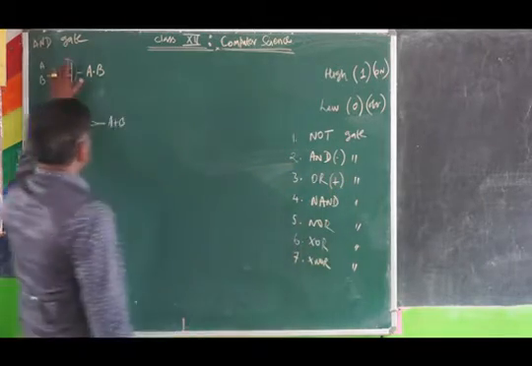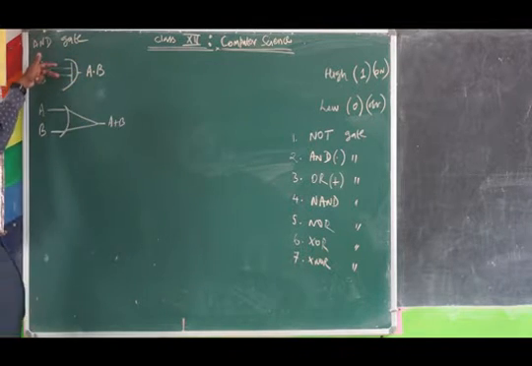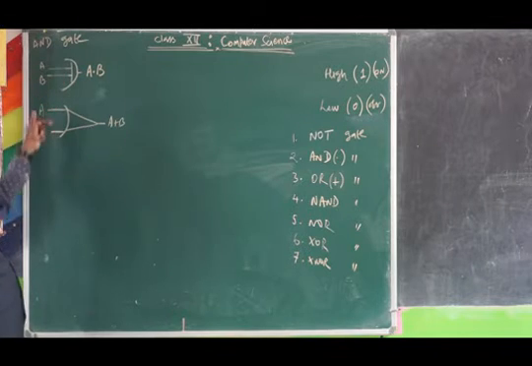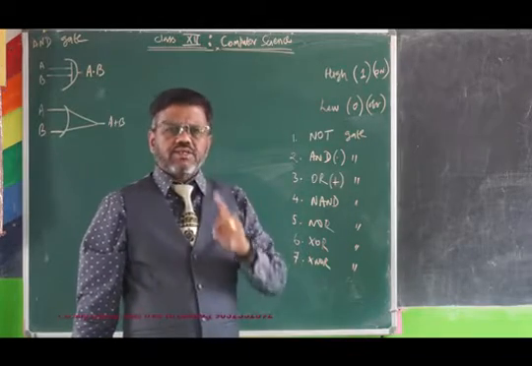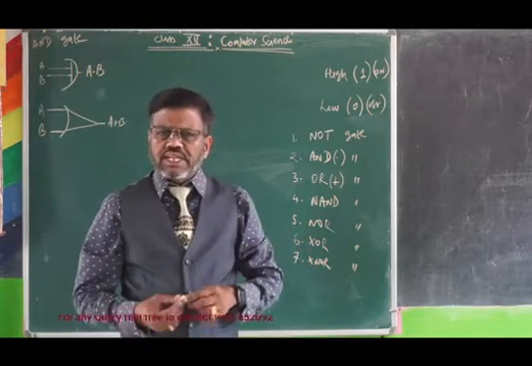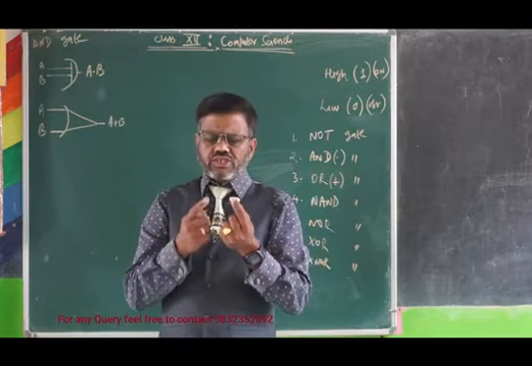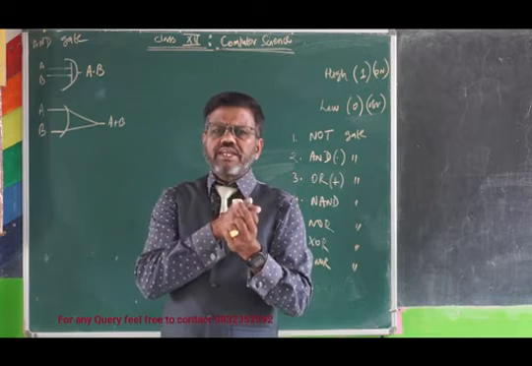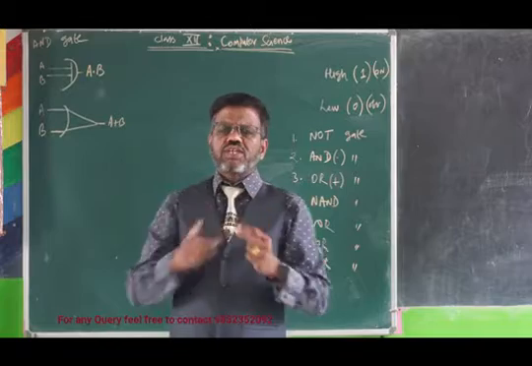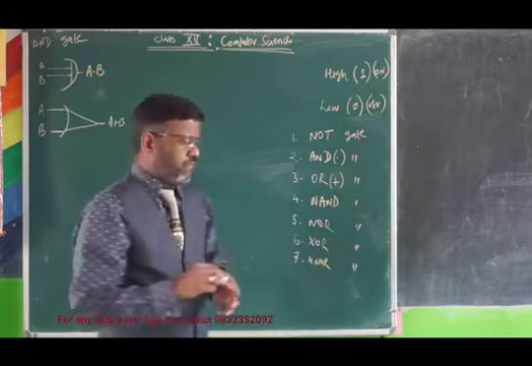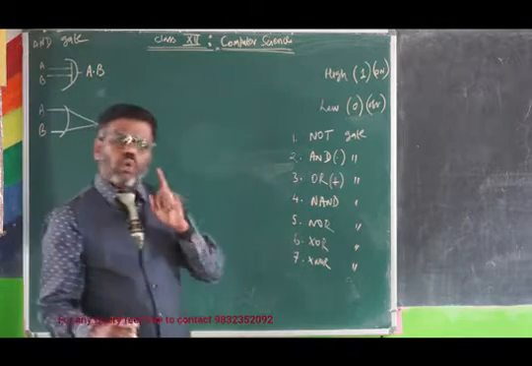These two are called binary gates, because they have two inputs, A and B. This NOT gate is known as a unary gate, which has only one input. In other words, it's an inverted gate or a negation. When you give 0 volts, the other end gives you 230 volts. If you give 230 volts, it gives you 0 volts. That's why it's called an inverter or negation.